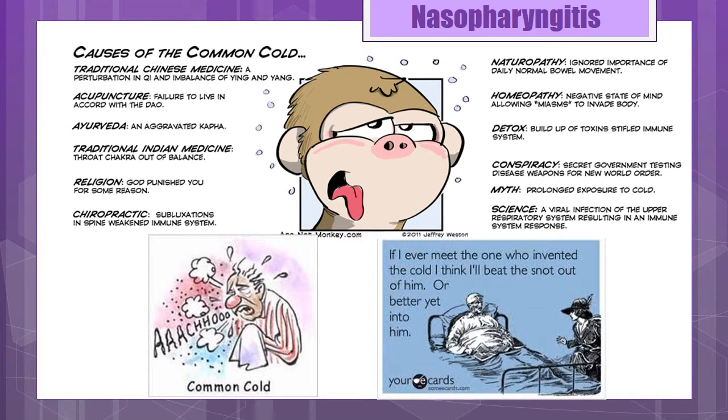Okay, so let's look at nasopharyngitis. Also, the pathophysiology: its common name is the cold or acute coryza. It's the most common infection of the respiratory tract. Causes could be viruses such as rhinoviruses, RSV, adenoviruses, enteroviruses, the influenza virus, and parainfluenza virus. It's spread by coughing, sneezing, or direct contact.